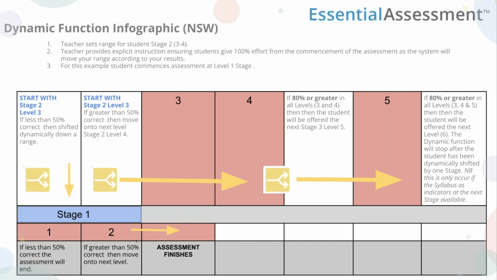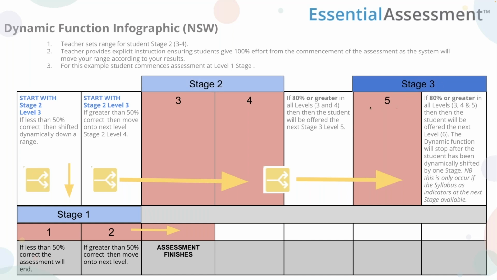The students are not dropped down any lower, but the students also cannot come back up to the stage where they began. If the student, however, at the other end receives 80% or greater in levels 3 and 4, then the student will be offered questions within the next stage, so the year 5 content. The student can continue to show 80% of understanding to be offered higher year levels. So our best advice is that we offer the best fit, because we don't want the students to continue going and going through their assessment and creating quite a long assessment.